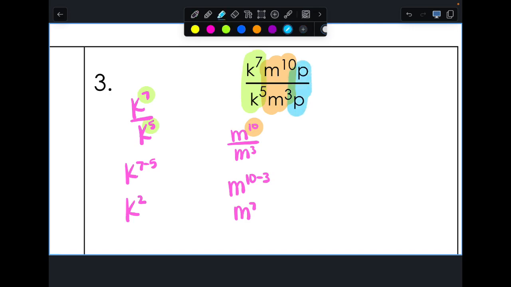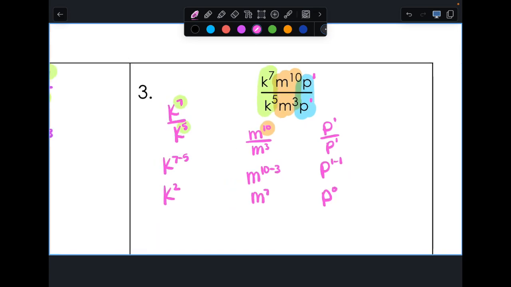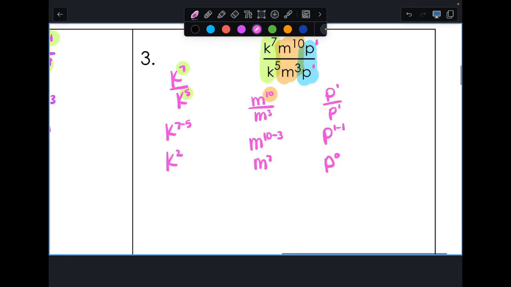And the last group that we have are the p's. The p's don't have an exponent on them. What does that mean for me? Bring it down. Put a 1. Meaning we have p to the 1st over p to the 1st. But 1 minus 1 is 0. Anything to the power of 0, keep it as a 0, and then I'll let you know what to do with it on Friday when we get to that rule, okay? But make sure if it is a 0, put the 0 on there, because if you don't put any exponent on there, that's understood to be a 1, and it needs to be a 0, okay?